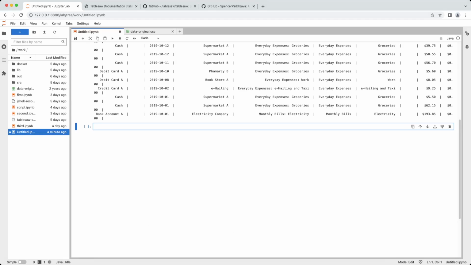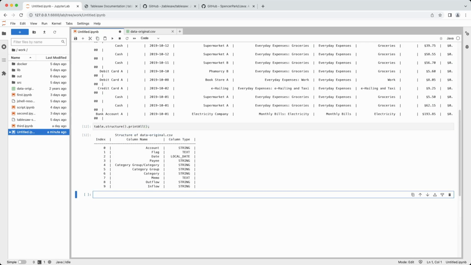Now, what's cool about Tablesaw is that it tries to infer the type of each column. So let's print out the structure of the table using the structure method, which returns a table that describes the columns of the table. These are the columns, and as you can see, Tablesaw was able to infer the type of the date column.